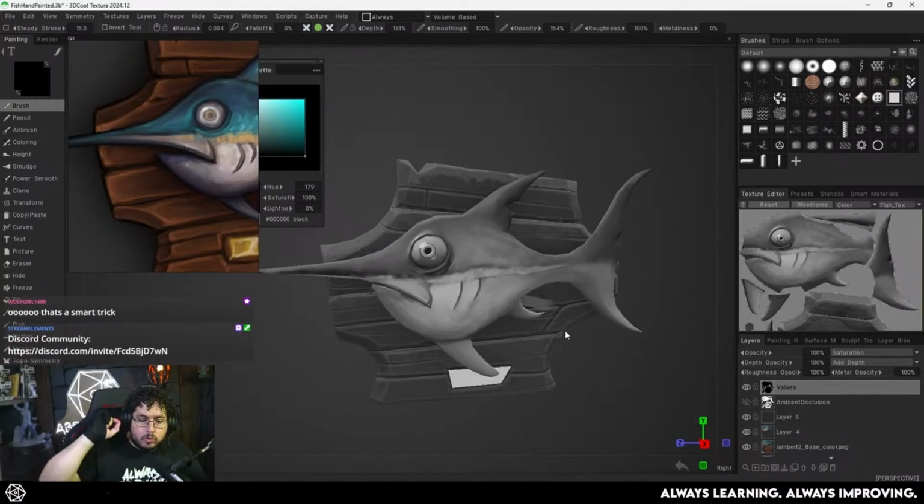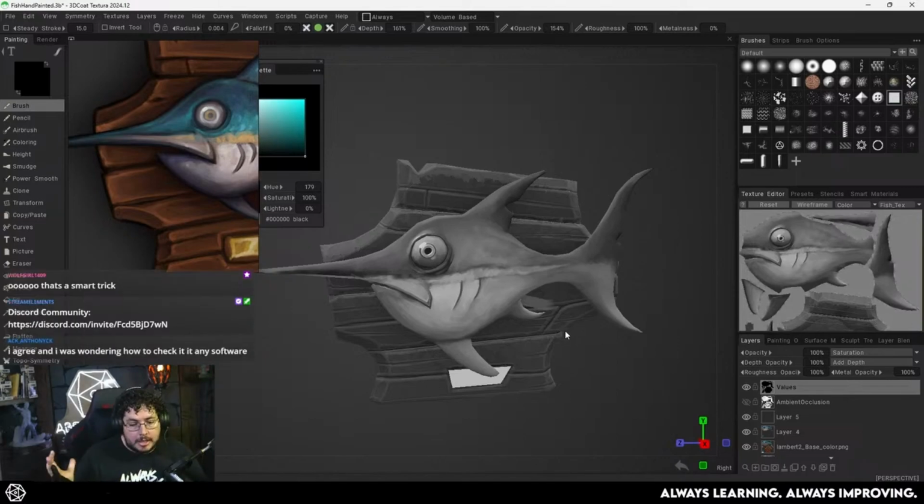If you turn on your value layer like this one right here, and you see things are not looking good, like if you don't see the actual volumes of the fish or the actual elements, that means you're doing something wrong. So using this trick, and I use this trick everywhere, Substance, Photoshop, everywhere, using a saturation layer to check your values is very, very important.